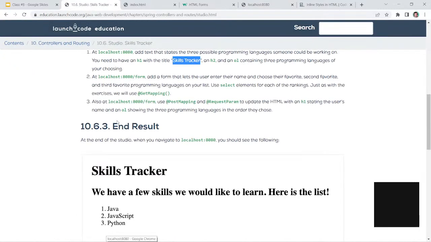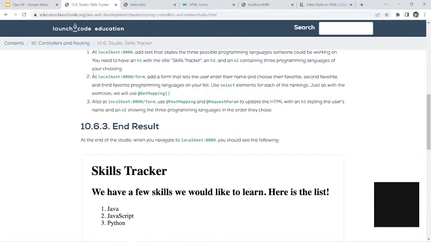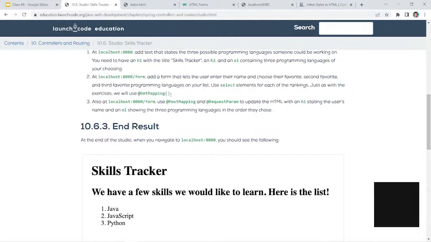Let's jump back at the directions. The next thing we're going to do is a bit more challenging because we have to deal with a form and how forms work. You know, they're kind of confusing. Before I jump to number 2, any questions or comments before we press forward?